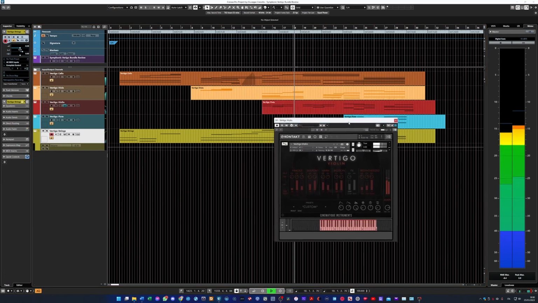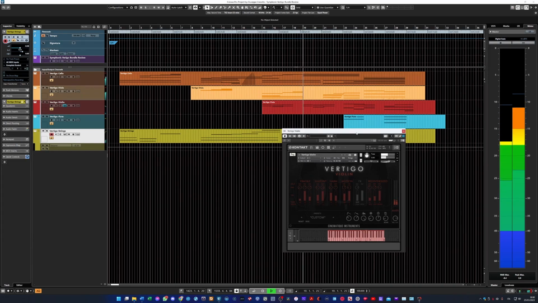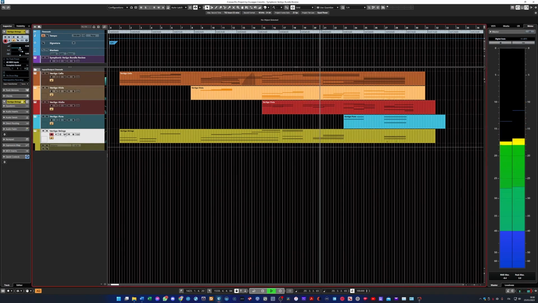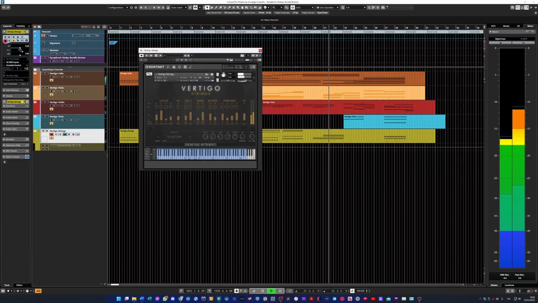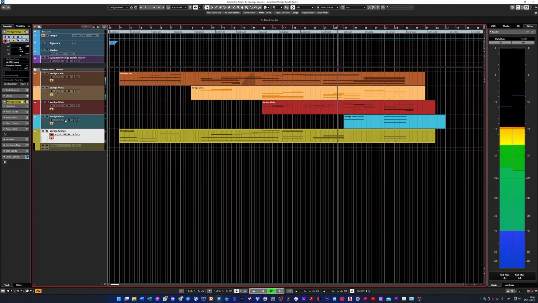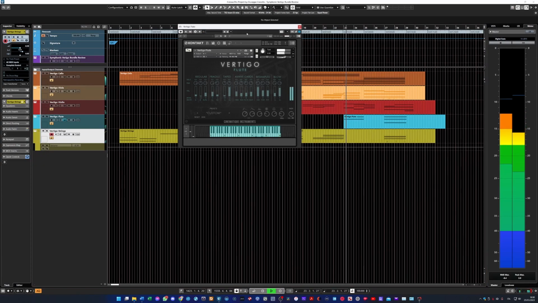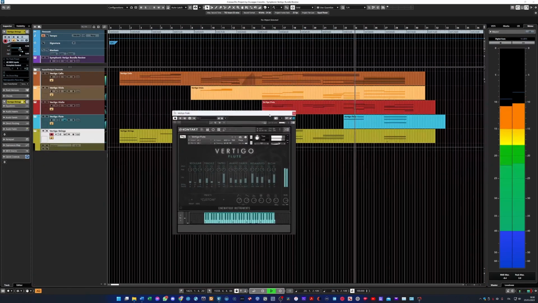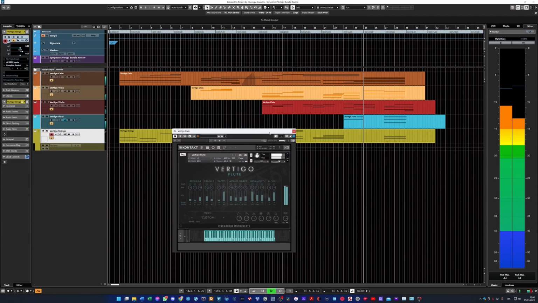The dice function is very useful, as it gives the composer unexpected ways to build their sound, and then you can fully customize it by adjusting the pan, volume and all the parameters available. I also like that you can change the tuning of each articulation to create something very dissonant.